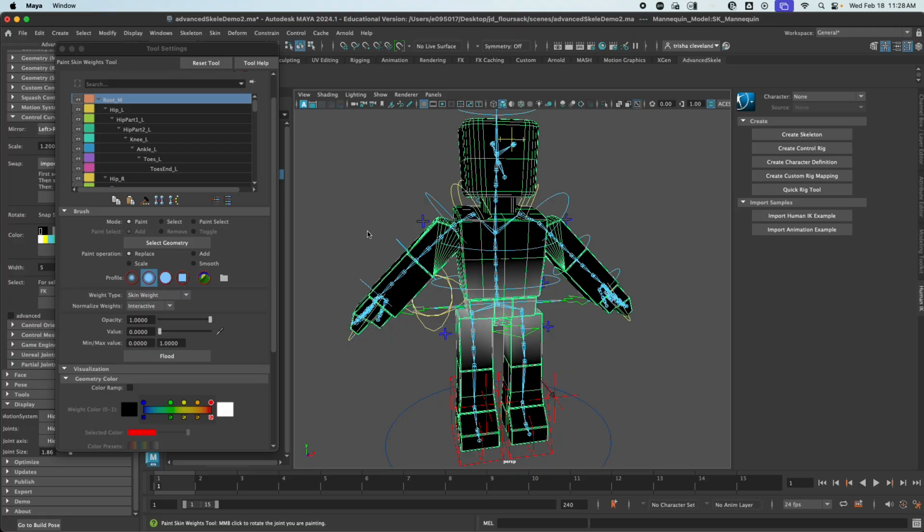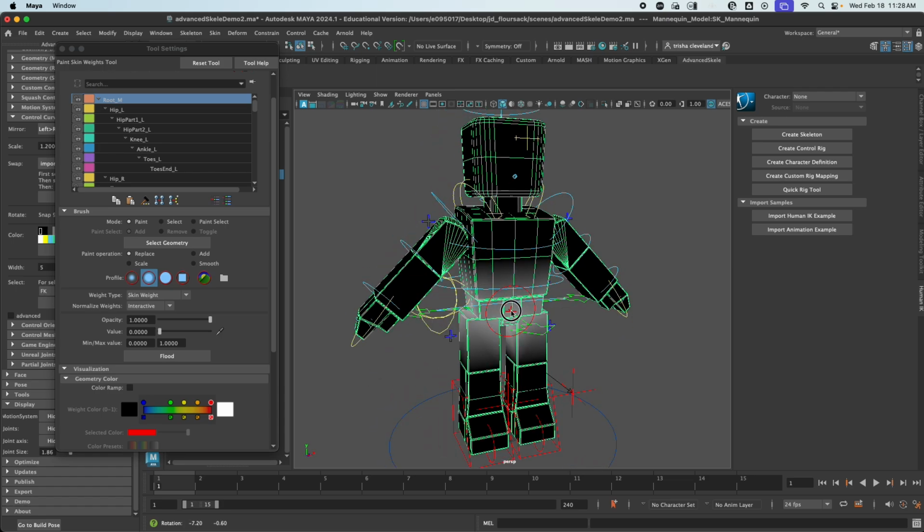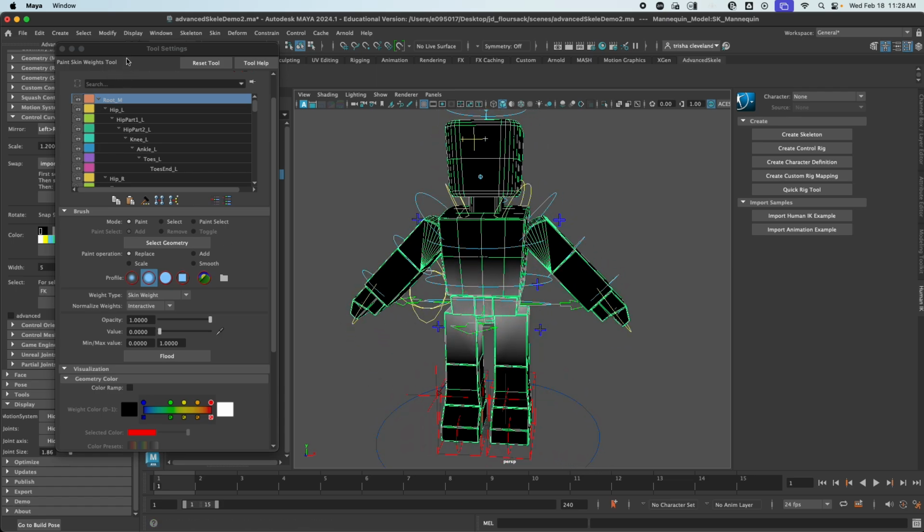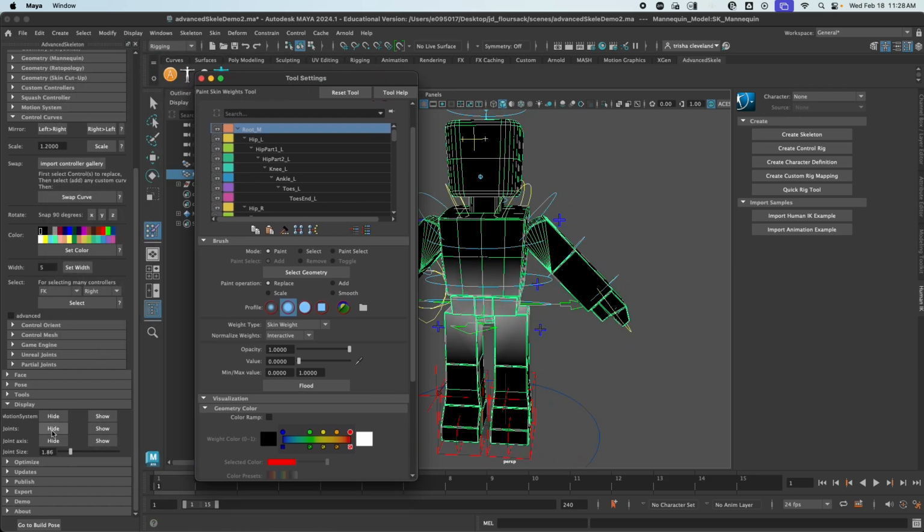If you're like, oh my God, I can't see with all this stuff, you can turn that X-ray joints off so you don't have to see all your joints. You can also turn off the display here in your advanced rigging so that you can actually see what you're doing. I'm going to turn the joints off too. Hide those.